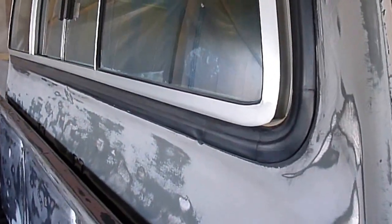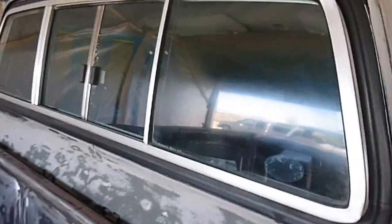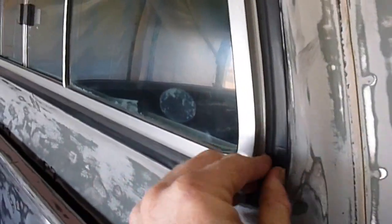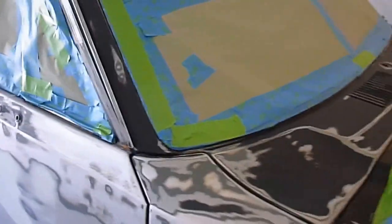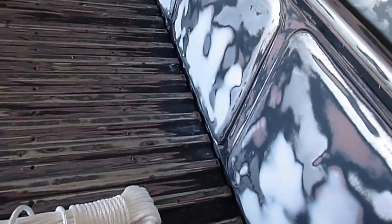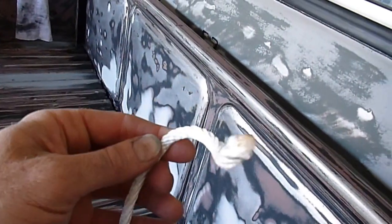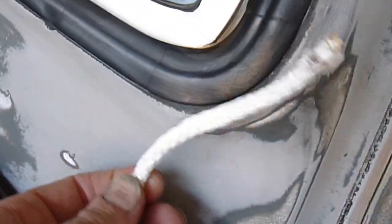I'm going to show you a painter's trick for sealing off a window like this — it has an outside edge on these little Toyota trucks you can peel it up fairly easy. This is a 1981 and it's actually really pliable still. I had already done the front yesterday. What you're able to do is lift that up — you can see I put a piece of quarter-inch rope underneath it, like a clothesline rope you can get at Lowe's, Home Depot, or any store that sells rope. Always make sure you burn the tip so you don't get frays coming off the side.